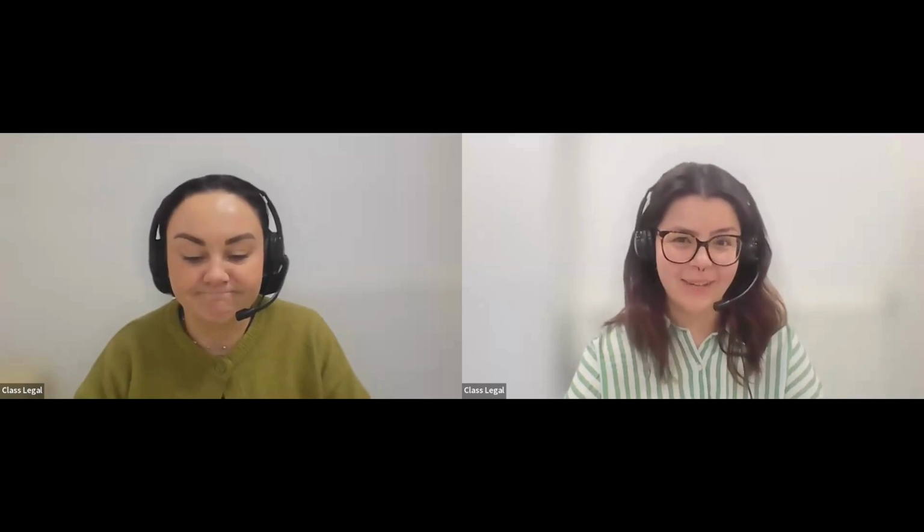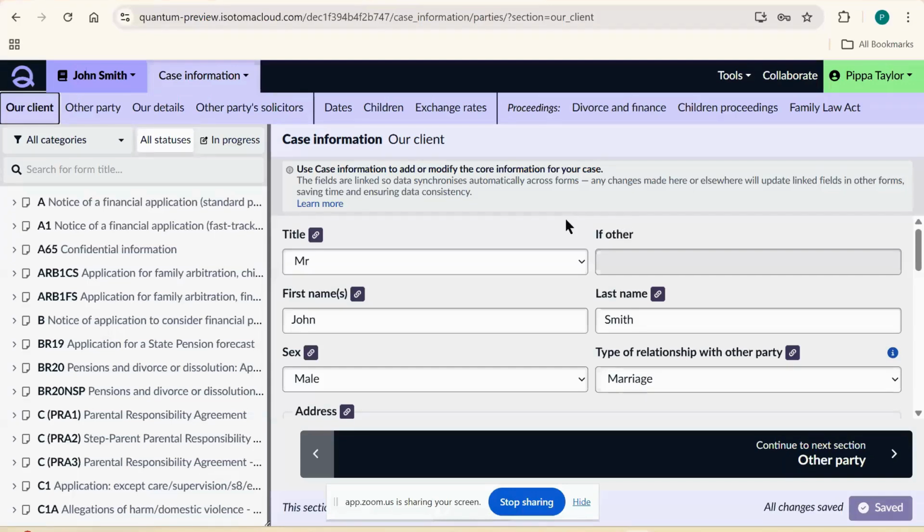Thank you very much, Lisa. So I should get started and I will share my screen. There we go. I will just start this by saying that I will be showing Quantum Collaborate in a test environment, so the URL is a little bit different, but don't mind that. Logging in will remain the same.